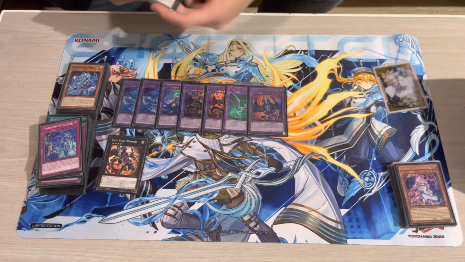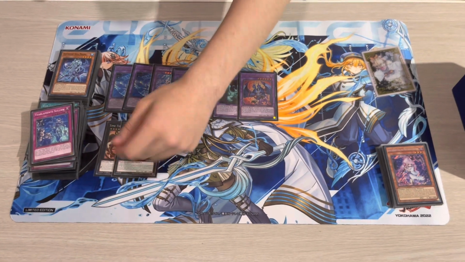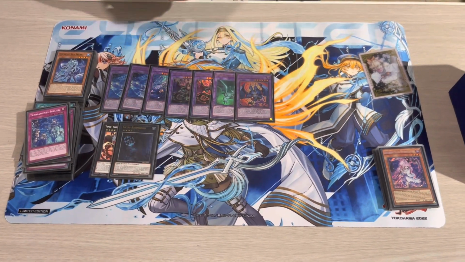And then 1 Abyss Dweller. Yeah, very necessary card for the mirror match.